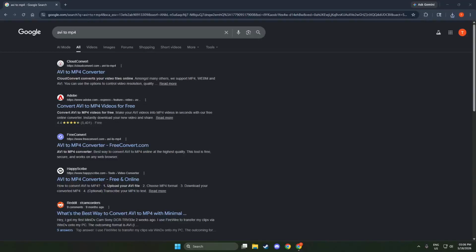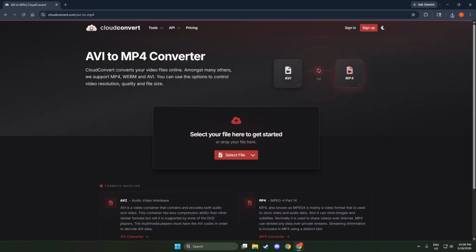In today's video, I'm going to teach you how to convert AVI to MP4. If you've ever tried to play an AVI video on a phone, TV, or a web browser and hit a compatibility roadblock, converting it to MP4 is a quick fix. MP4 is widely supported, usually smaller in size, and keeps quality looking great for most uses.